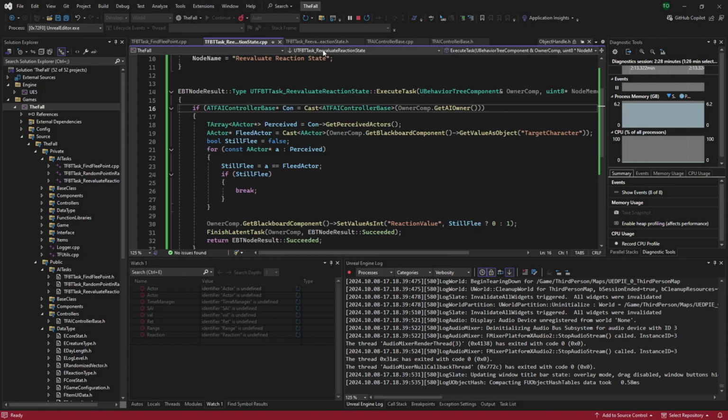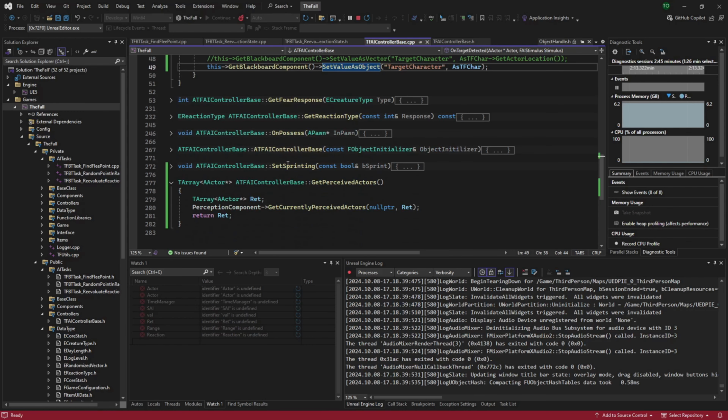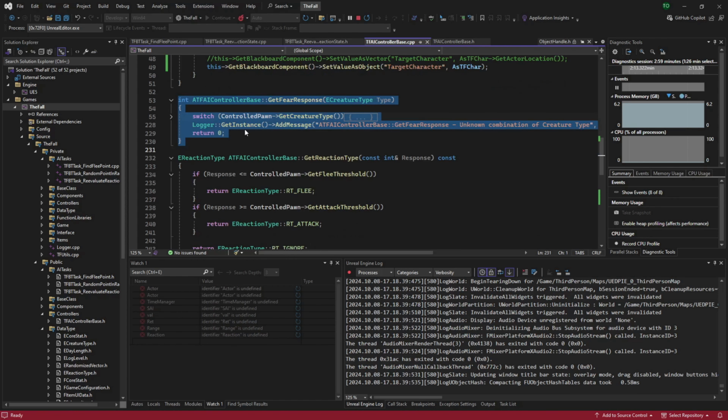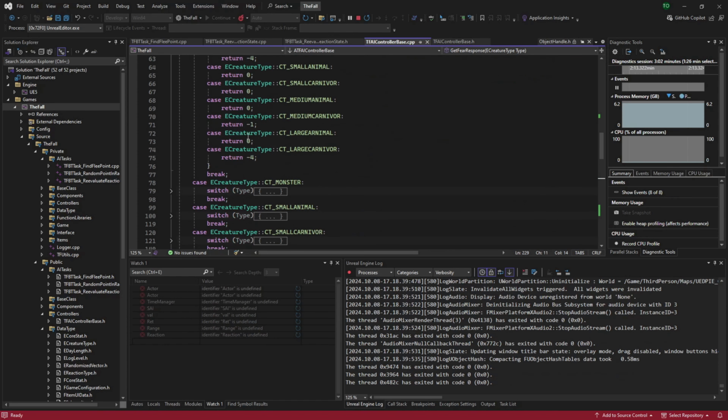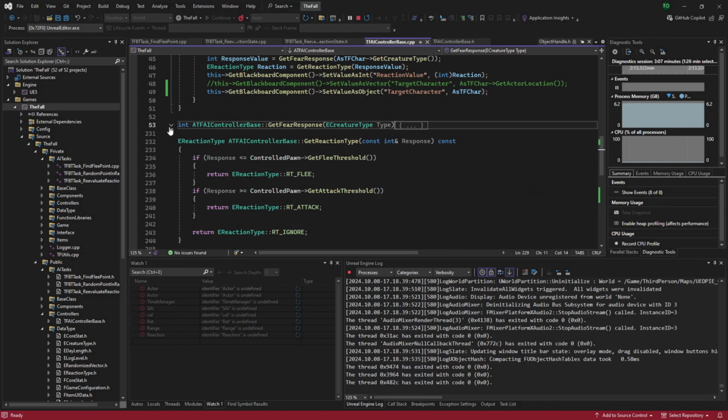But the other thing we're going to want to do here actually is, where did we set the on target detected? Where are we calling that? Get fear response, isn't it? No. Where are we calling that?